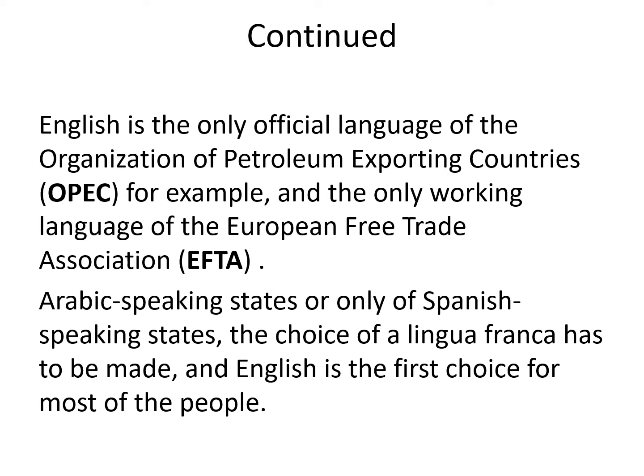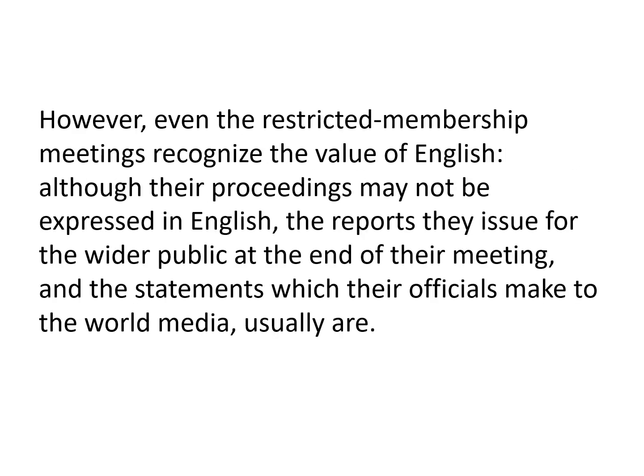Among Arabic-speaking states or Spanish-speaking states, the choice of lingua franca has to be made, and English is the first choice for most people. Even restricted-membership meetings recognize the value of English, although their proceedings may not be conducted in English. Their proceedings or events may be conducted in their local or national languages, but the reports they issue for the wider public at the end of their meetings are published in English, and the statements their officials make to the world media are usually in English.